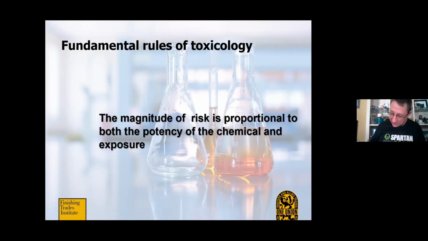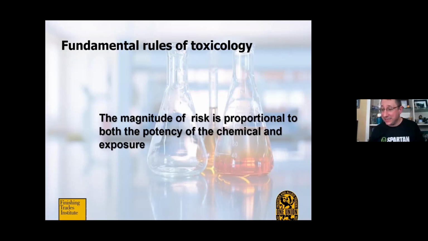Acetone, its IDLH is 250 ppm, so it's even less toxic than MEK. But that's something that you could literally drink. It doesn't mean that it's not going to have a magnitude of risk, because if your exposure is so high, right, when you're in that work environment, your risk goes up. So we got to be careful. Just because it's not a potent chemical does not mean it's not going to harm us. If our exposure is high enough, it's going to harm us, and vice versa.